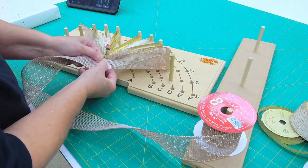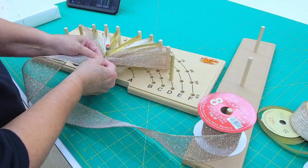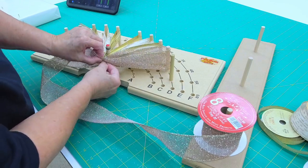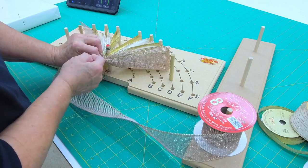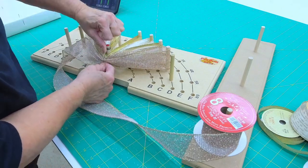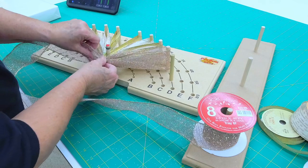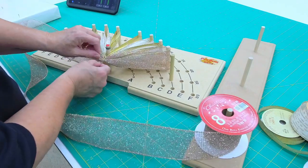Here's my little gather. I want a pretty gather. Just take that extra moment, make a pretty gather. Your bow will fluff so much easier, so much nicer. On this particular ribbon, I'm going to wire this one each time because the backing of it, like I said, this is Hobby Lobby ribbon. This is not terribly expensive ribbon. The backing of this ribbon is kind of a little plastic, okay? That wouldn't want to sit there very easily, so I'm going to wire that one every time.